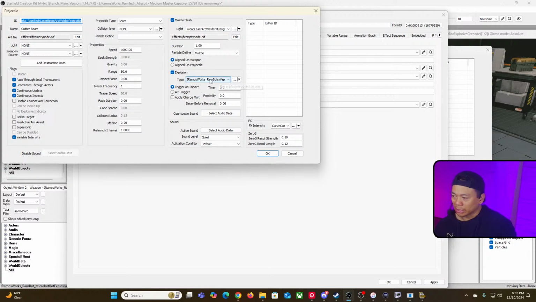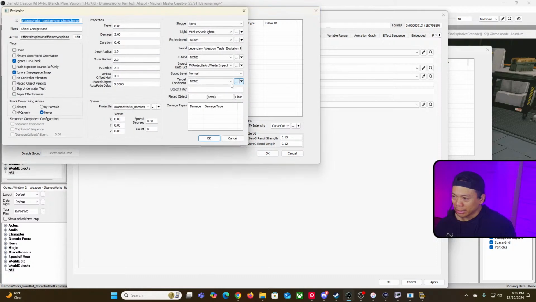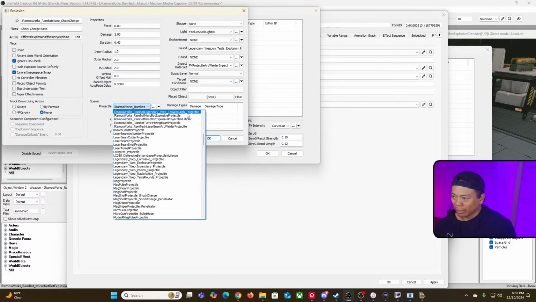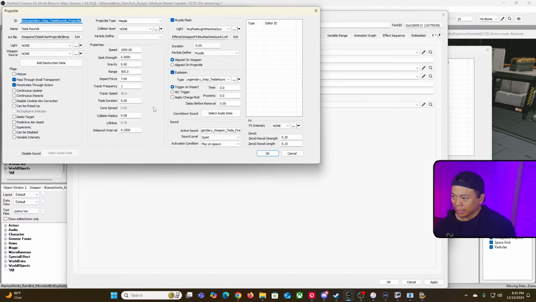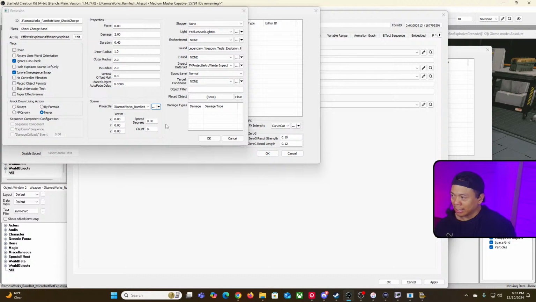So it has explosions here, right? Explosions had a projectile for the Tesla rounds. So there's no, I didn't have a chain. I didn't have a count. And then Tesla rounds, so this, I'm just using, okay, that's my Tesla round. I don't know. Because the thing about the Tesla round, it's based on you hitting something, right?